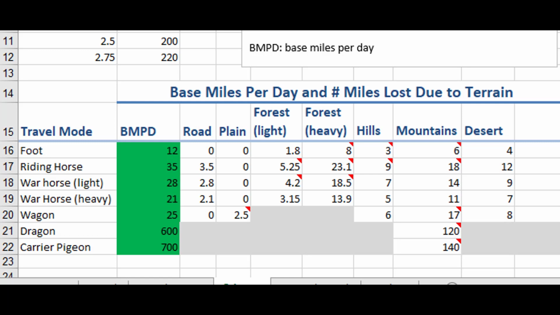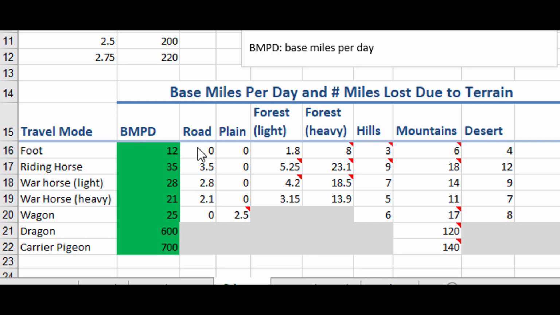And the green column there, the BMPD, this is the base miles per day. I did a lot of research into this, and you are free to do your own and to disagree with my numbers here and change them to your liking. But these numbers are basically typed right in there. So this is something, and again, the green area is the areas where you should go ahead and type in different values if you disagree with what I have researched and input for my own needs. But this is your basic base miles per day, and this will be used along with the inches on your map and the number of miles for your scale to calculate a lot of things for you.